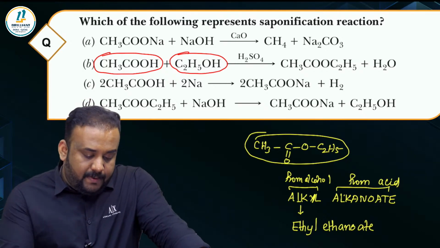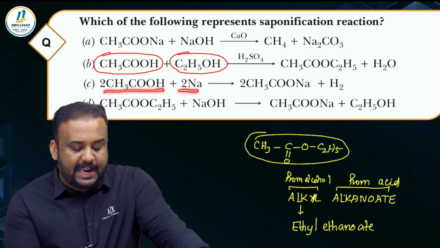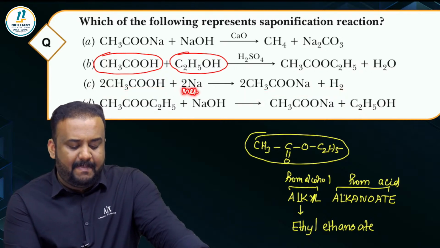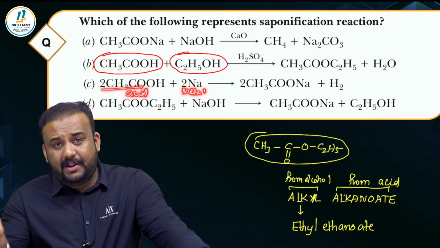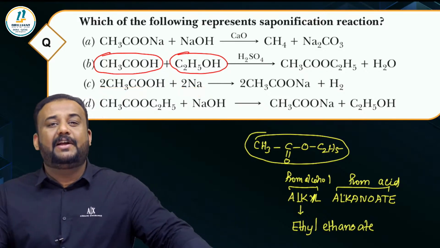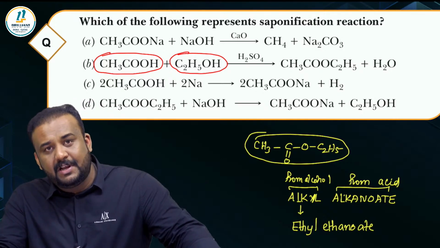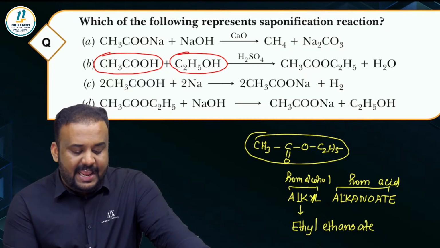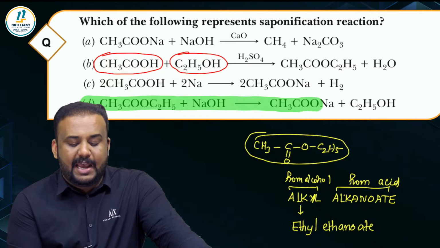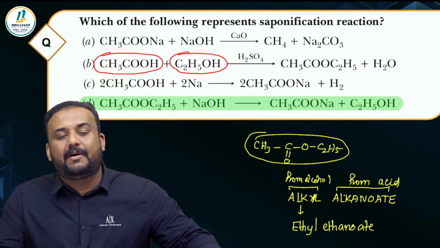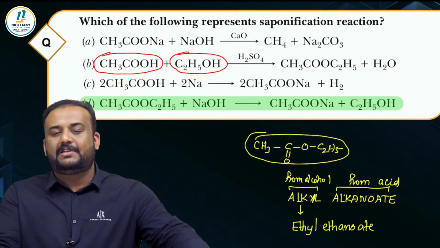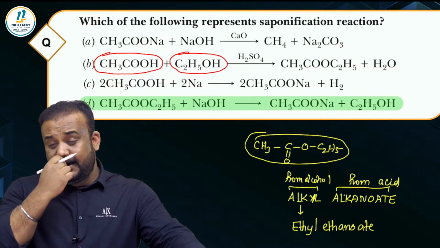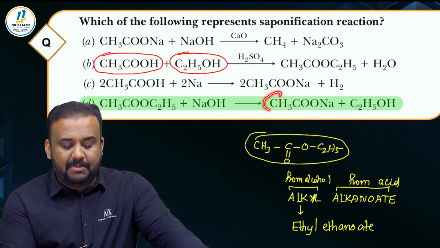Okay. Now the next one, CH3COOH plus Na gives CH3COONa plus H2. This is just a simple displacement reaction where we have a metal and an acid, and you have studied in the chapter acids, bases and salts that when metals are added to acids, they displace hydrogen and you get a salt. So that is also not saponification. Now look at the last reaction. The last reaction is an ester treated with an alkali, and you get the sodium salt of that carboxylic acid plus alcohol. And that reaction is what is called saponification, which is used for the preparation of soap. In the textbook, they have given this example as a molecule of soap.